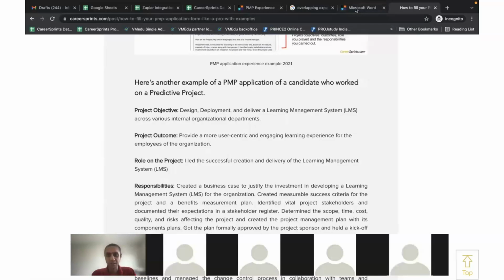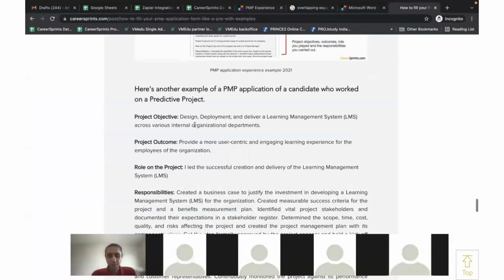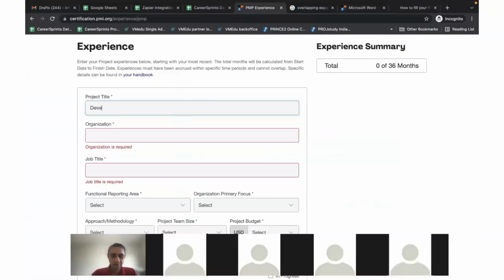So when it comes to project title, this project was about designing, deploying and delivering a learning management system across various internal organizational departments. So my project title could be something as simple as develop and deploy a learning management system, LMS, to various departments within the organization.